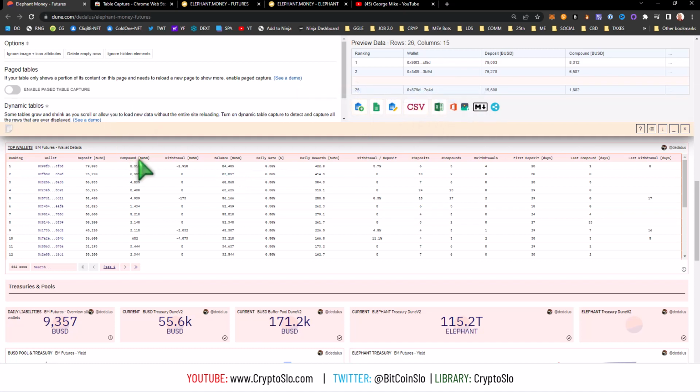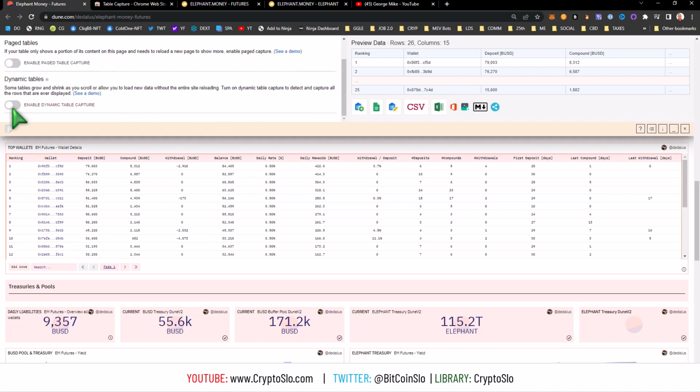So now there's two types of data tables. There is a paged table where the entire page reloads, but I've found that a lot of the Dune pages are what are called dynamic tables. So where only this data region, this division, is the thing that's updating.